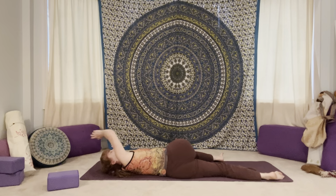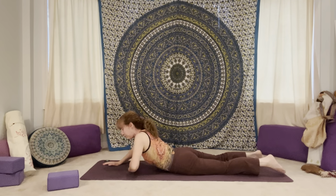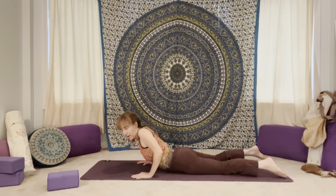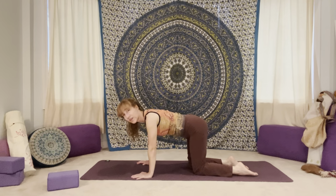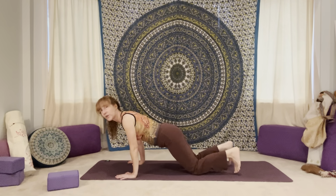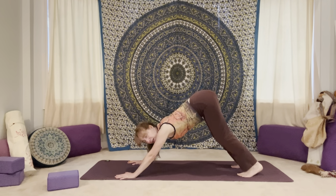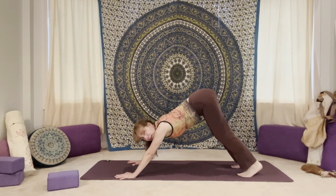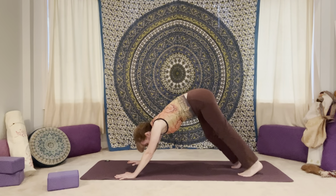And then slowly roll over on to your belly again. Take hands underneath the shoulders, press yourself up into table pose again, and then we'll take it into a downward dog. Spread the fingers wide, tuck your toes under, press into the hands, glide your hips up and back, downward dog. Bigger little bend in the knees here, press down and out through the hands, begin to pedal out your legs.